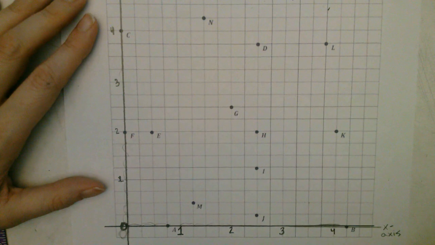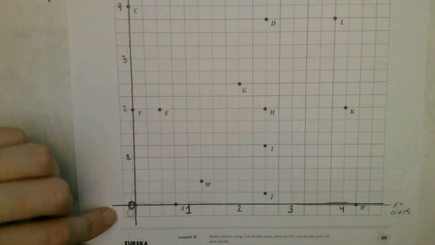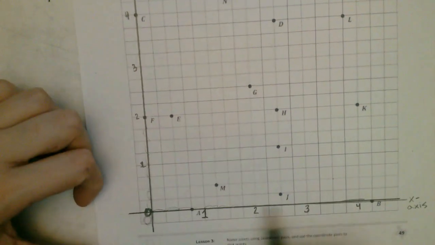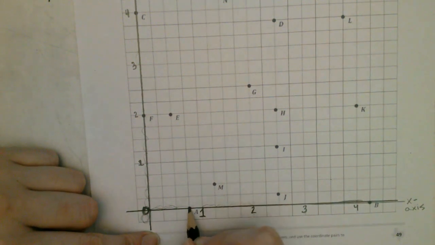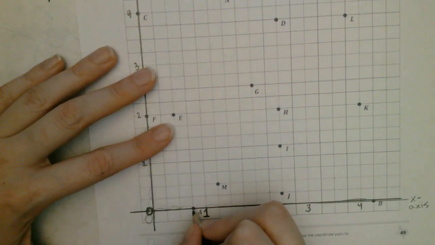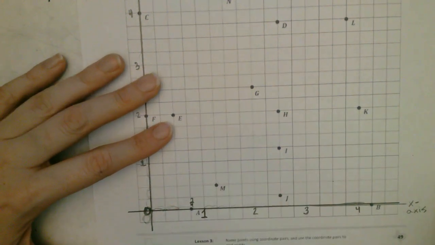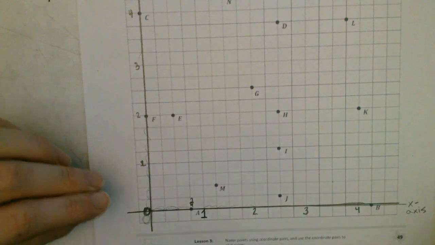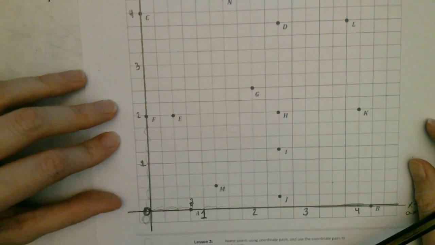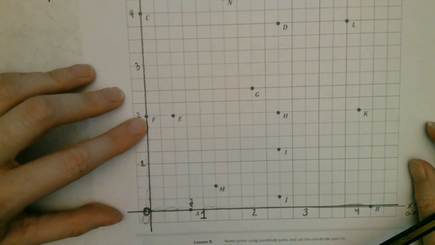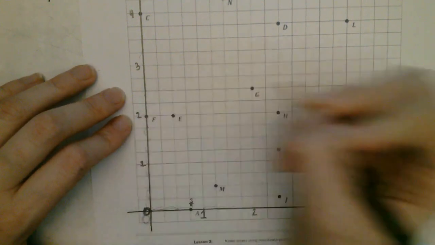Let's take time to identify where some of the points on our grid are. If we look at the x-coordinate, specifically for the point A. So that means if we looked at the x-axis, what point is A on? Point A is 1, 2, 3 jumps away, or point A has 3/4 as its x-coordinate. We could keep going to identify the other coordinates on our x-axis, and we can do the same on our y-axis. If I asked for the y-coordinate of F, you would say 2. We moved over 0 and went up 2.